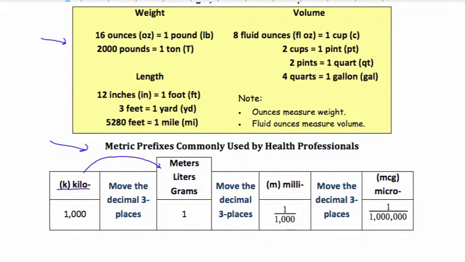So whether it's meters, liters, or grams, when we convert from kilo to the actual unit, we move the decimal 3 places. The next is going from the actual unit to milli, and again, that is 3 decimal places. Very convenient. And the last one is going from milli to micro. Micro may be a new one to us, but it's no different than the other metric prefixes, and it's very convenient that again we're moving 3 decimal places. So it's really nice that in the health fields they use these 4 different metric prefixes, and they all happen to be 3 decimal places apart.